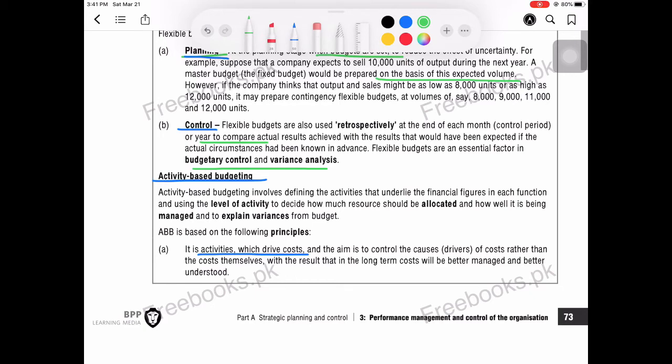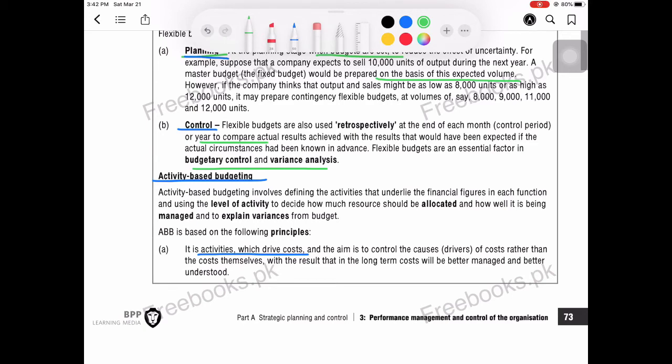What we aim to reduce, or target, or control is the cost driver. For example, if soap is a really fast FMCG, it moves really fast, the turnover is very quick. Do you really think that you need to advertise for it, or how much you are advertising for it, is it more than enough? Can you actually reduce that cost and still be okay with the sales that you are doing? All those things need to be considered instead of the amount itself, how much is being expensed, right?